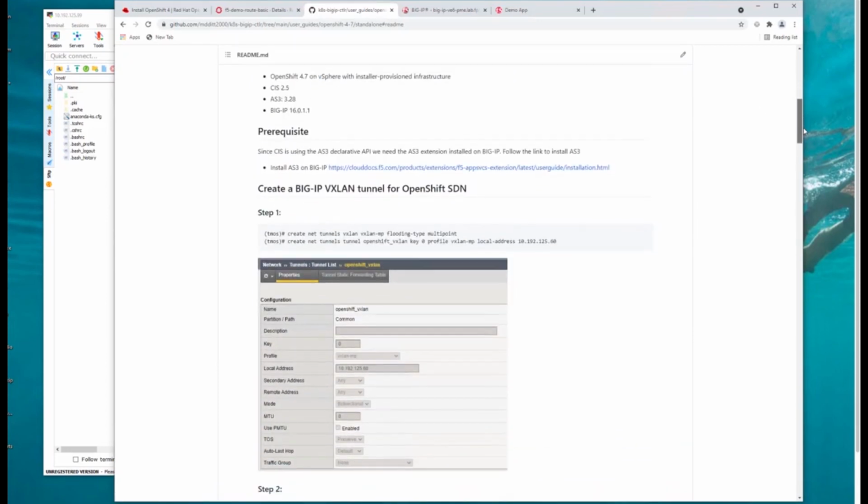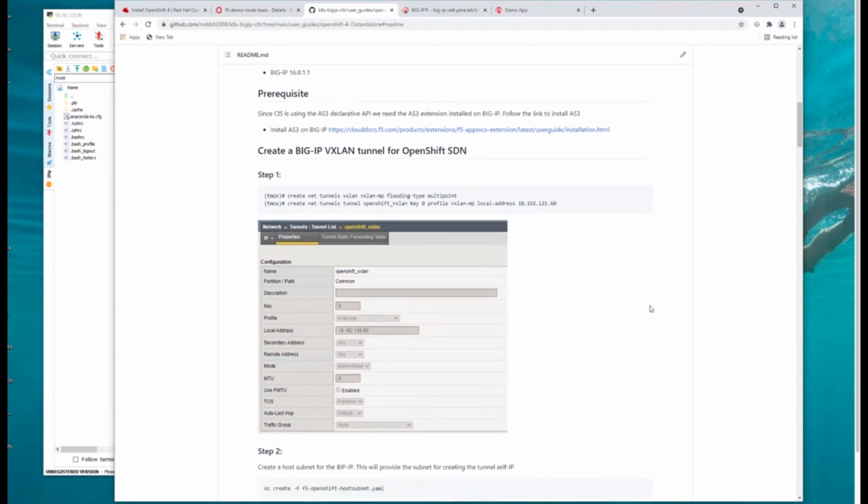So the first thing that we have to do here is create our VXLAN tunnel. Now, this is going to change quite significantly with OVN Kubernetes, but as of now, creating the tunnel is pretty simple. Create the tunnel profile, and in my case, I'm using VXLAN MP, which sets the port, and that is the specific port for VXLAN.